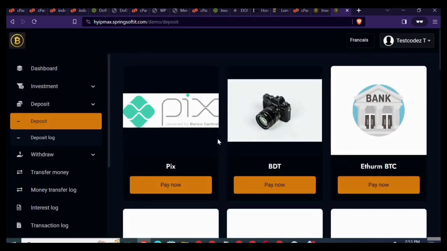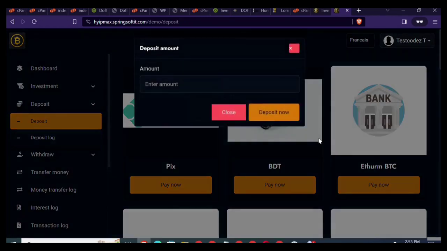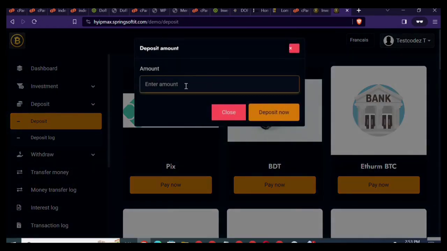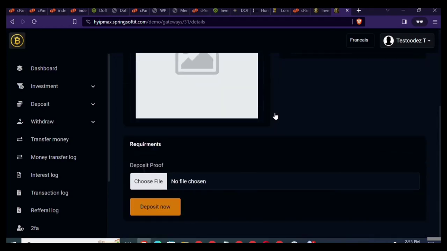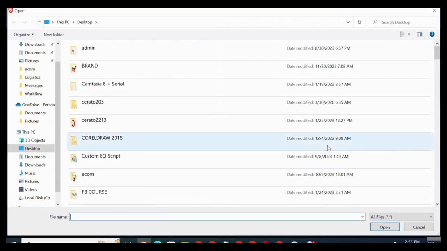Let me click on deposit. Which payment gateway do I want to select? Let me select this first one, and the amount I want to put is an additional $600, and let's click on deposit. Now you're seeing the system right there, because there is a default set amount that once you sign up you're going to get for free.